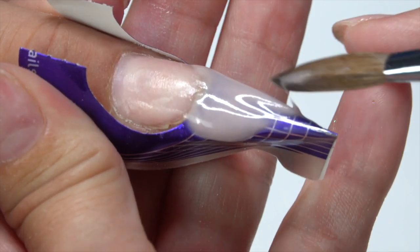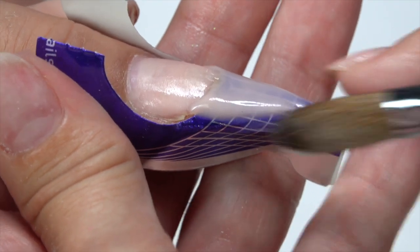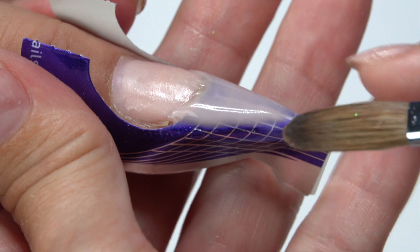Okay. So if you notice, I'm working with that product kind of really wet to build out the form. What would you call this? Free edge. Free edge, thank you. Stephanie will be my dictionary today.